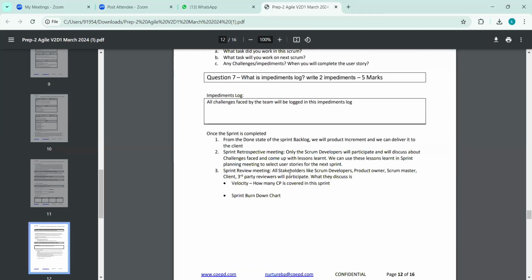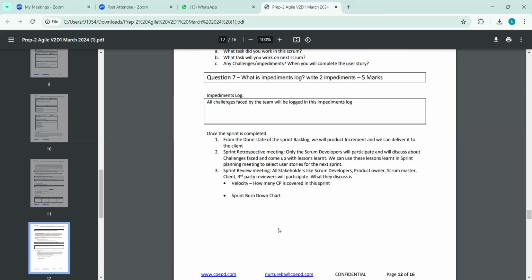Here, one sprint is completed from the done state of the sprint backlog. We get the product increment and we can deliver it to the client. In the sprint retrospective meeting, only the developers will participate, and they will discuss the challenges faced and come up with lessons learned.